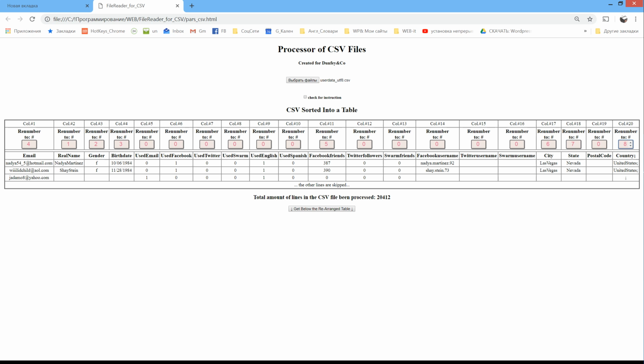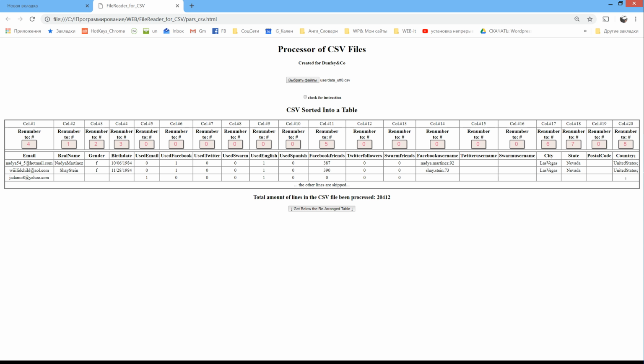Okay, seems like we're all pretty much set to run the program. And this line down here says that we have 20,412 lines. So let's see how quickly this application will process all this data and generate the resulting table. Okay, click.